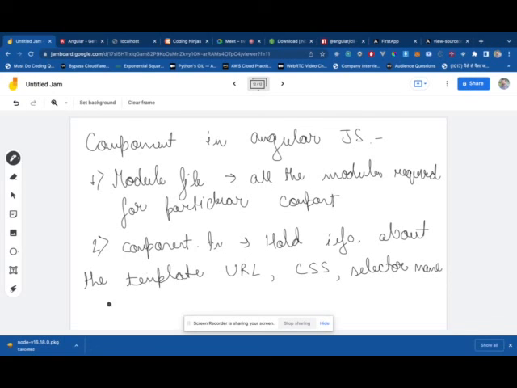Apart from this one, we have the HTML file or the template file itself, the CSS file for the template, and the test file for that template. So these are the 5 files which are stored over here.